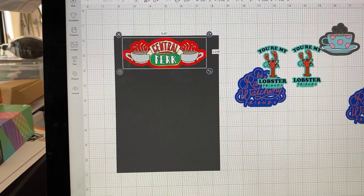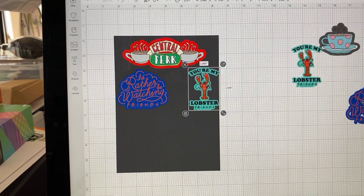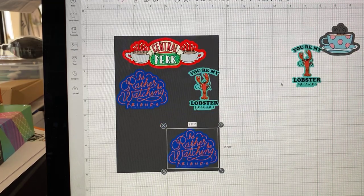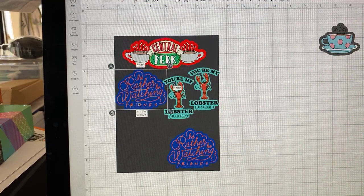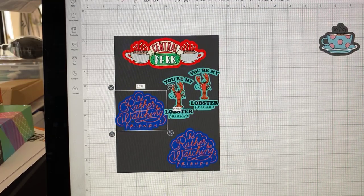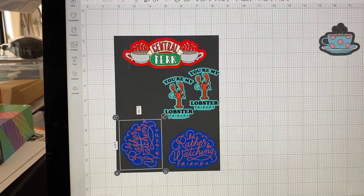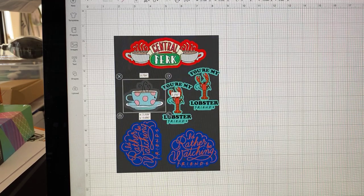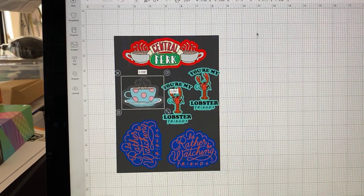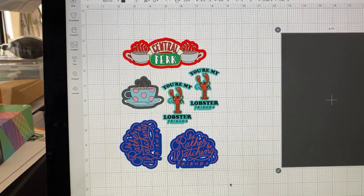And then I'm going to take all of my images that I want to cut out, and I'm going to arrange them myself on the paper. They cannot be touching, but you can move them. So I could move this around like this. And I can put these here. And here we go. So now I'm able to get all of those images onto one sheet of paper.